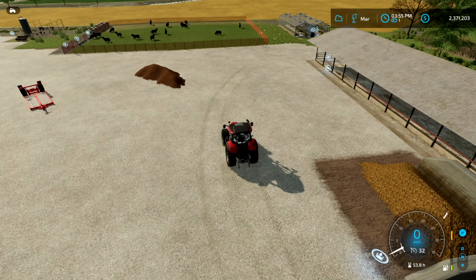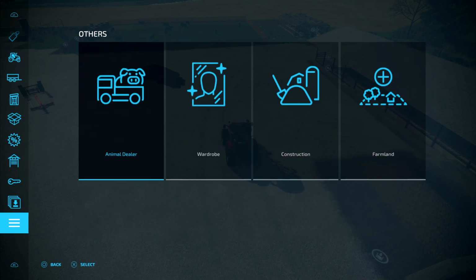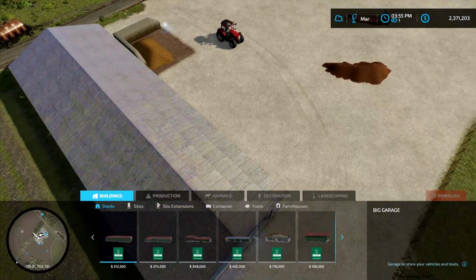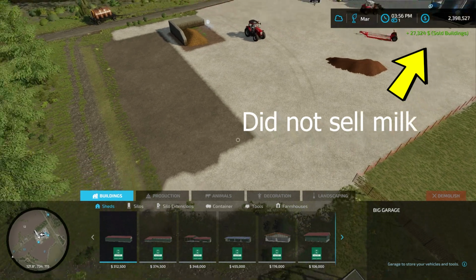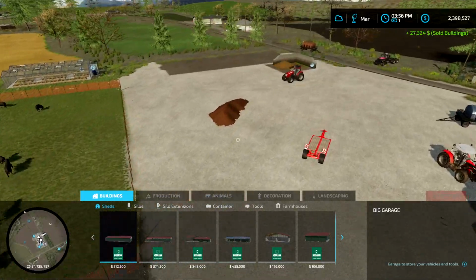Okay, so now let's go into here. Yes, construction. And how much? $27,000. That is not very much. But there we go. Don't look a gift horse in the mouth. Beautiful. Farmyard is looking bigger all the time.